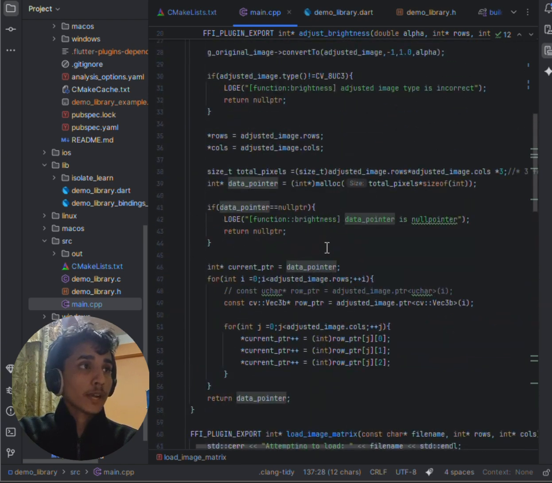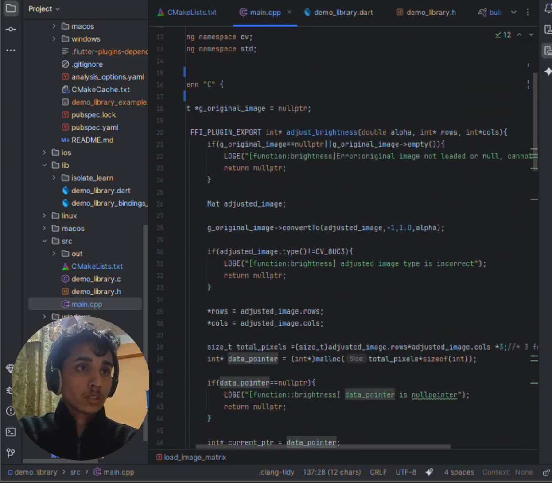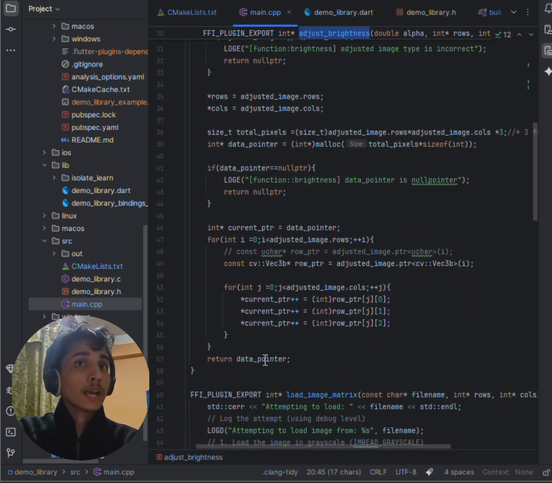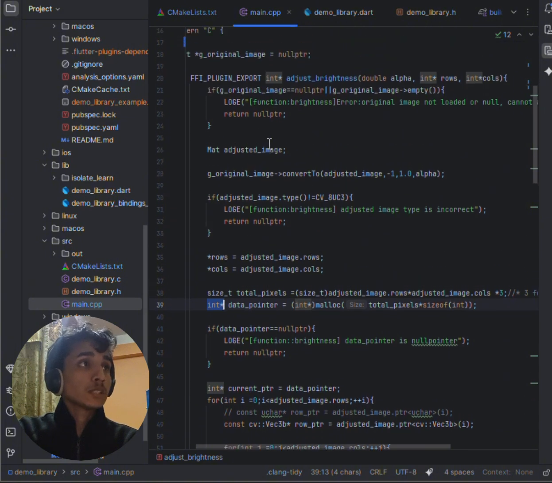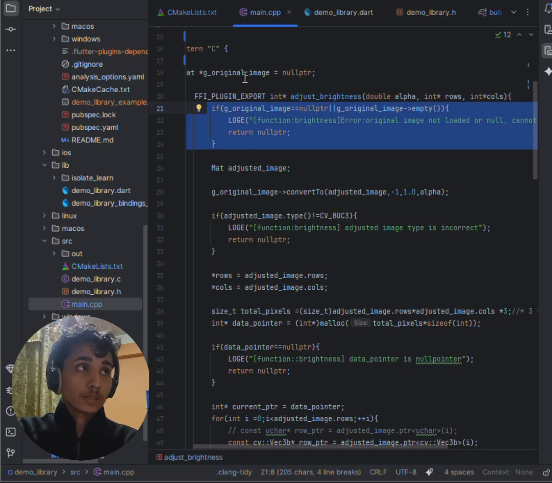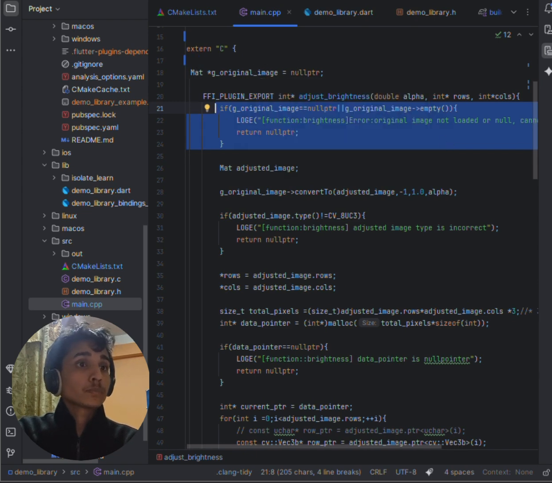So let us see how the brightness adjustment function works in our case. This function takes a brightness offset alpha and output parameters for rows and columns, then returns a pointer to a heap-allocated buffer that Dart can read. The very first thing it does is validate whether the global image is available or not. If no image was loaded, it logs an error and returns a null pointer.